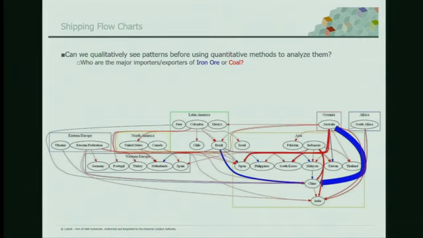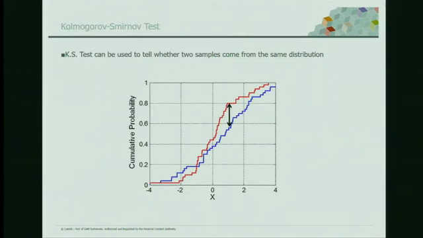And I think it's very interesting here that you see a little bit of that cautionary tale Chris was talking about. A lot of stuff is going into China. And it's only through graphs like these that you can see these kinds of trends developing. But we want to see what we can say quantitatively, so we look at some quantitative tests. And the simplest of these is the Kolmogorov-Smirnov test. And this can be used to tell whether two samples are coming from a different distribution.